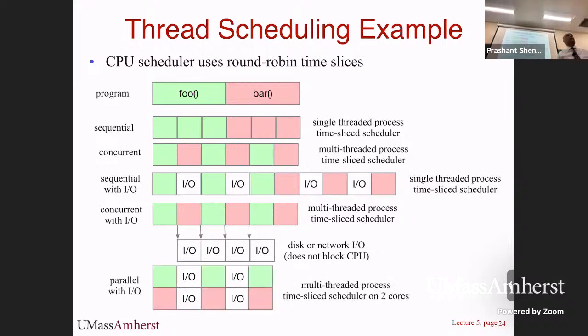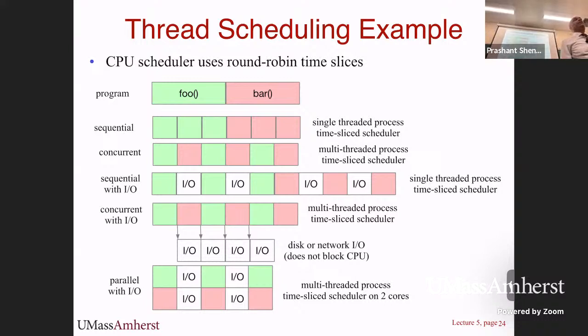The last one is what happens if you have multiple cores. Here you have 2 cores. So you run the green one on one core, you run the red one on the other core. Both of them run, both of them start doing IO. In this case, both cores free up. If there's something else running in the system, they would run. But we have assumed this is a toy example where this is the only process, so both cores are idle. Both of these do IO, and then both of them resume execution. Of course, they don't have to resume at the same time. That depends on how long the IO takes. But this is a toy example. So we say, both run, then both do IO, both run, and so on. This is true parallelism with IO.